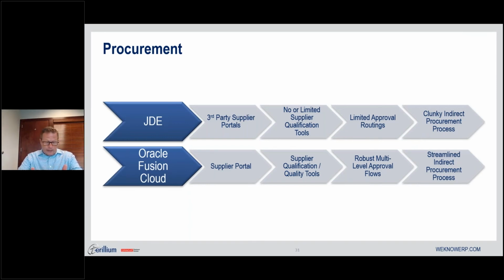Fusion Cloud really pulls that whole process together, from a supplier registering to you qualifying them with a series of questions, to sourcing events where the system is collecting that information for you and feeding it into the transactions as you say, this is my supplier for this kind of part and this is what I'm going to pay.